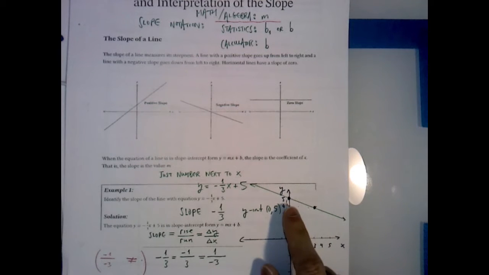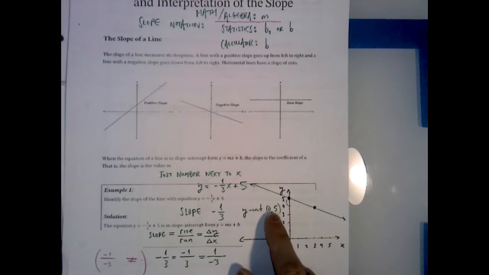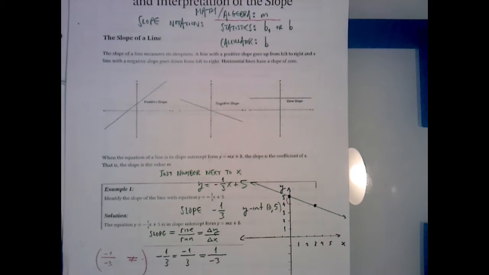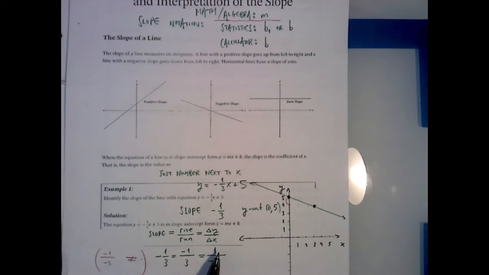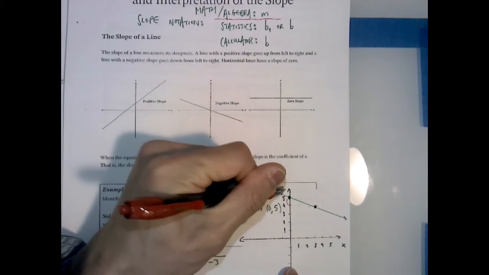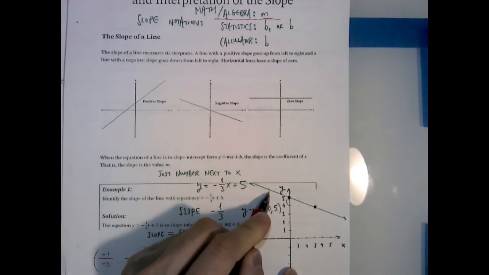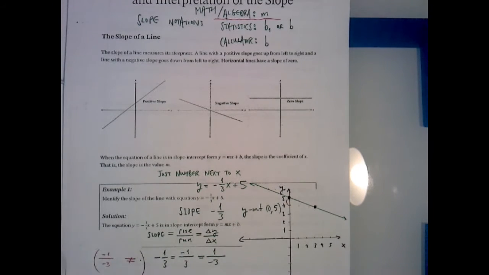And the y-intercept is the point at which it intersects the y-axis. That's why it's called y-intercept. That's the y-axis intercept. So this is this line here. Now alternatively, we didn't have to go down 1 and then run over 3. We could have gone up 1 and then run over -3. Run over -3 means you go to the left 3. And you would have still gotten the same thing. If we go up 1 here and then 1, 2, 3, you'll still land at the same point. So that's this line here.